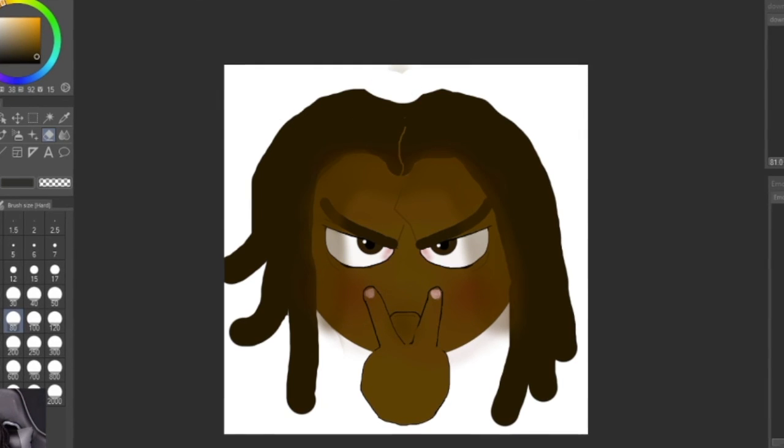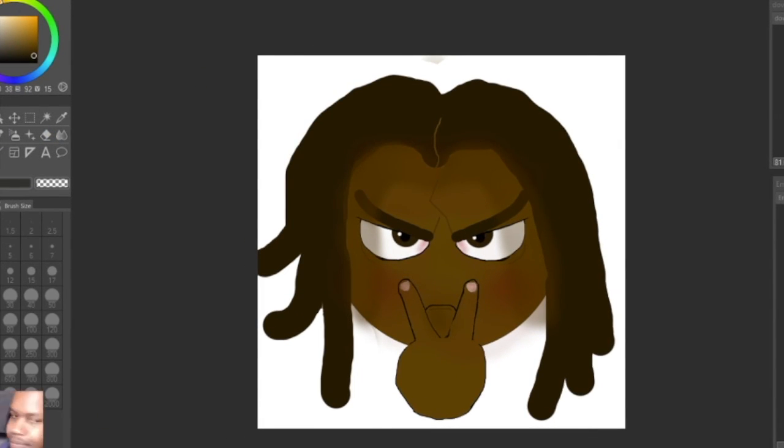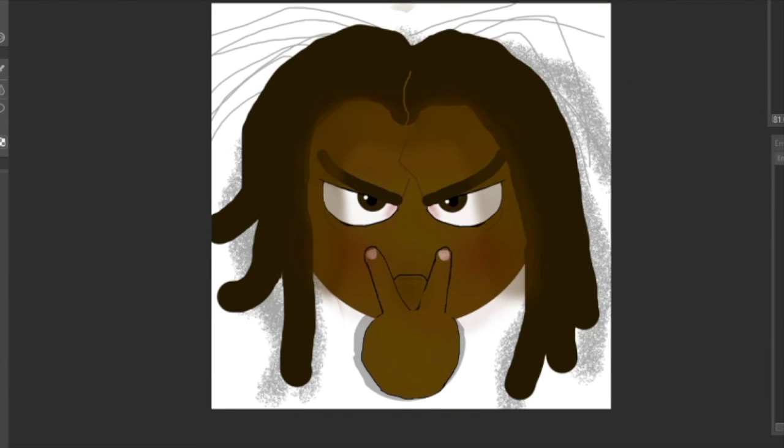Last is the shading and lighting. So we're gonna add that and then do the background, and the piece is done.